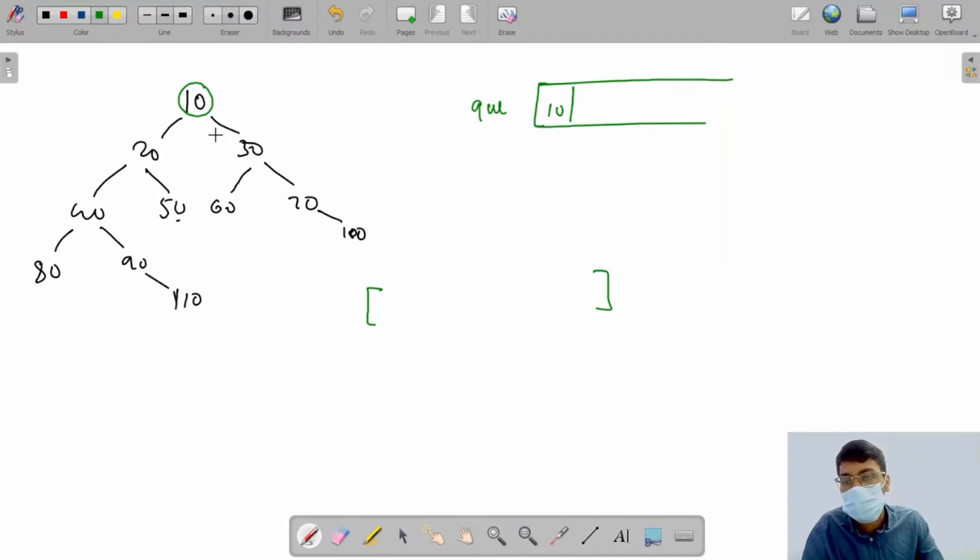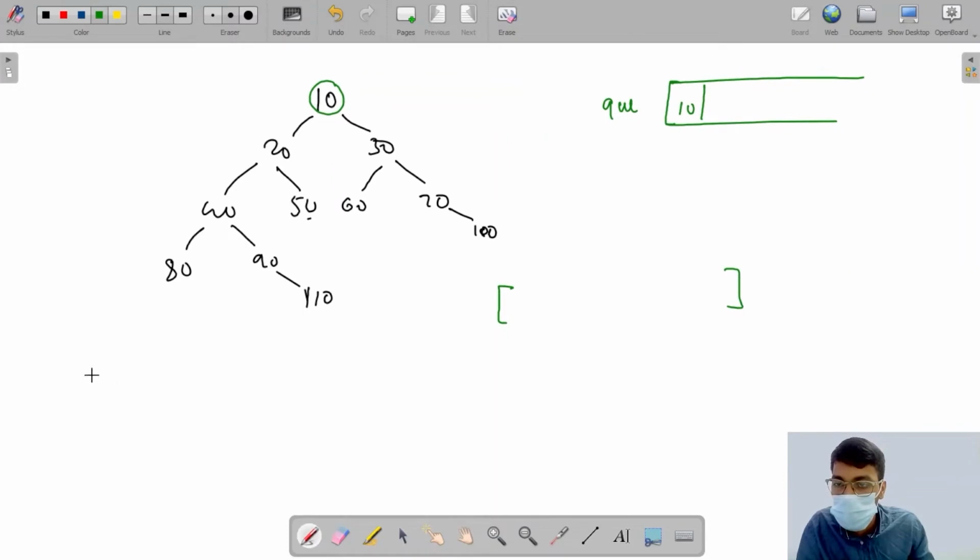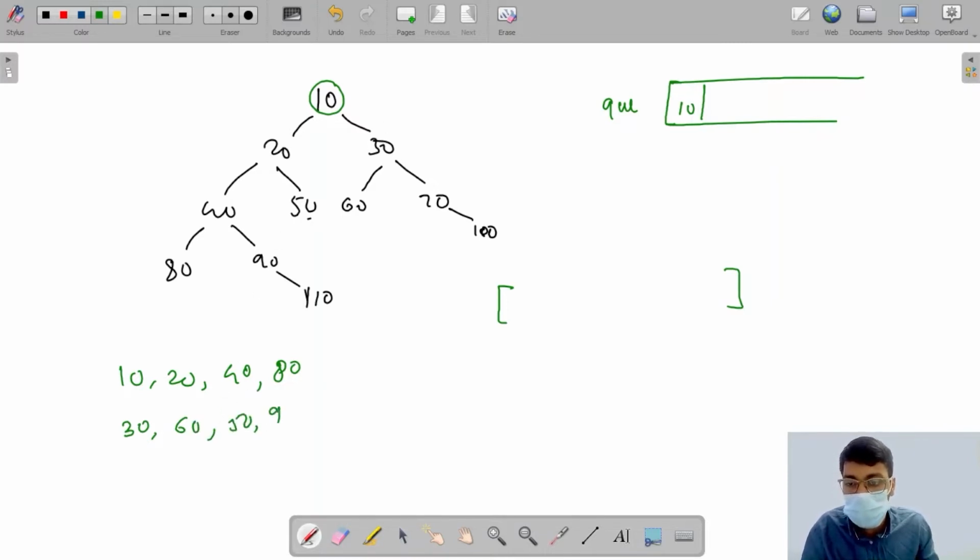This means, what are my valid diagonals? My valid diagonals should be, let's write them here, 10, 20, 40, 80, right? The next valid diagonal is 30, 60, 50, and 90, right? The next valid diagonal is 70 and 110, and the next valid diagonal is 100.